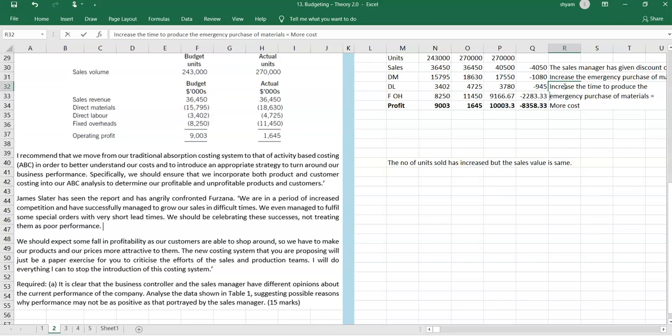So it increases the time to produce the special products. So this will lead to more cost.